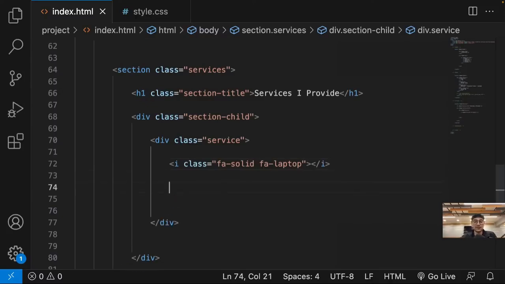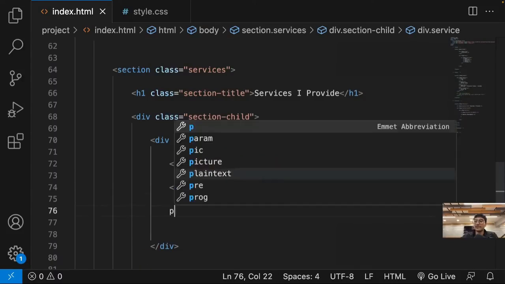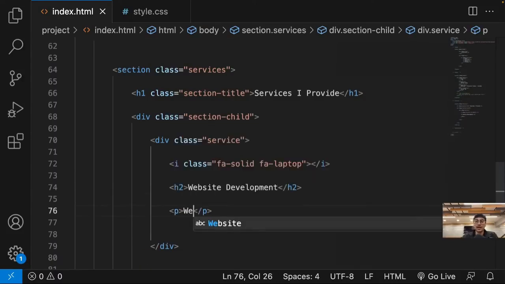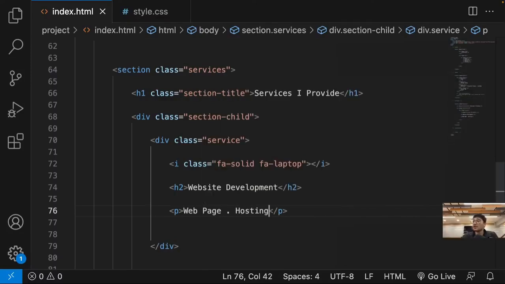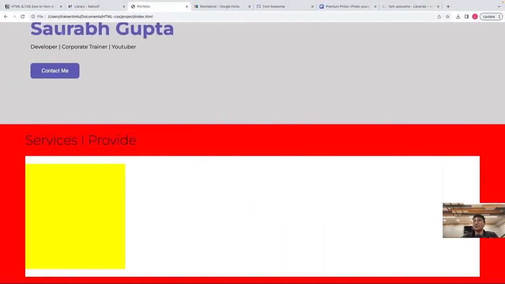After that, I want to put a title. So for that, I'll be using an H2 in which I'll write, let's say, I provide website development, something like that. And after that, I'll have a P tag in which I'll write some description like, I provide web page. Then also I provide, something like, what else? Service in website development. What else can we provide, guys? Hosting. I provide, let's say, a contact form, something like that. Any dummy thing, guys, for now. Just literally putting any dummy content right now. It doesn't matter that much right now. In real life, it will matter.